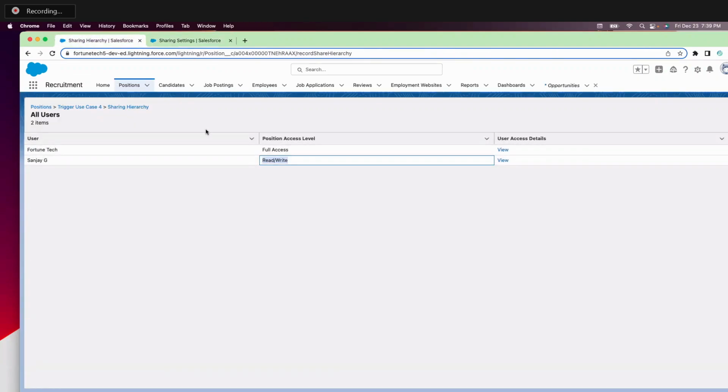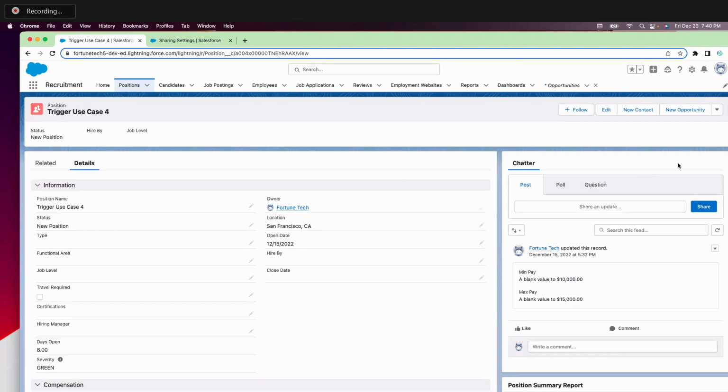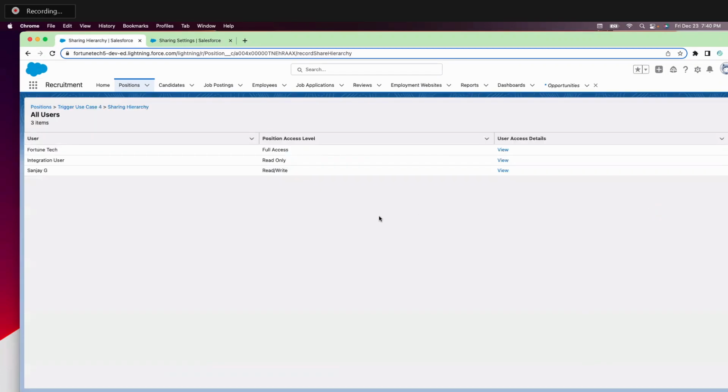So when it is private for this specific record, if I come back and check the sharing, for example, integration user, it has only read only. Which means since it is private, only system admin has full access, but this user has read-only access.